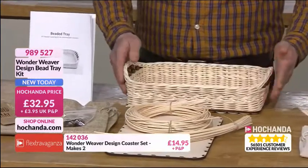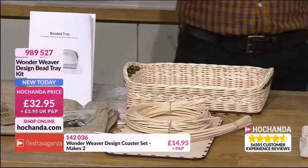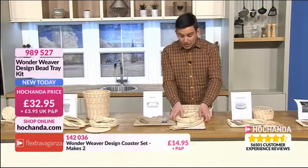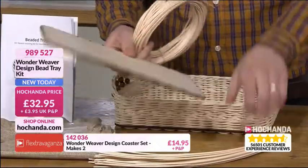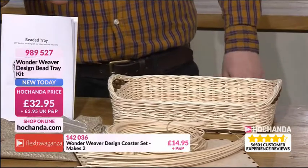A nice tray. It would also be a nice letter rack. Keep your post in there, when you've got those bills you've got to go through. It's that sort of depth that when it gets to the top, you think, well, I really need to go through that. It's a beautiful depth. Once again, it's a good size as well. You can see the size and the thickness of the base that you're getting. It's all good plies, all good materials. You get the beads, you get full instructions.